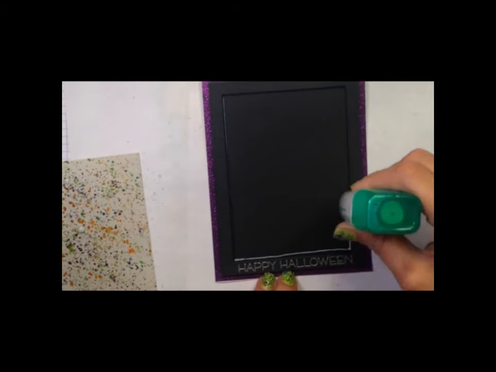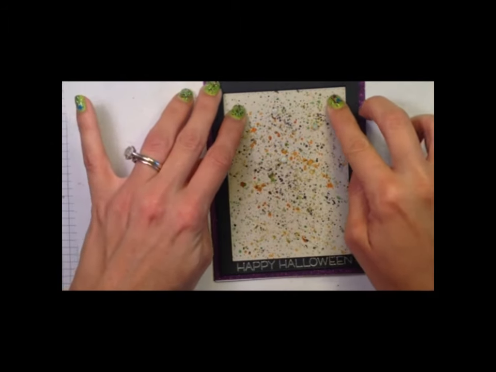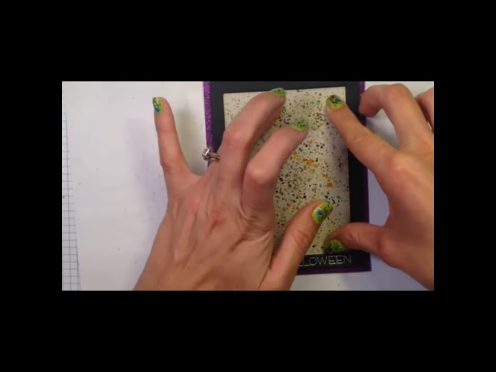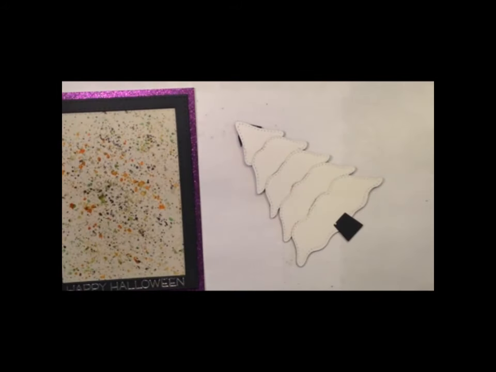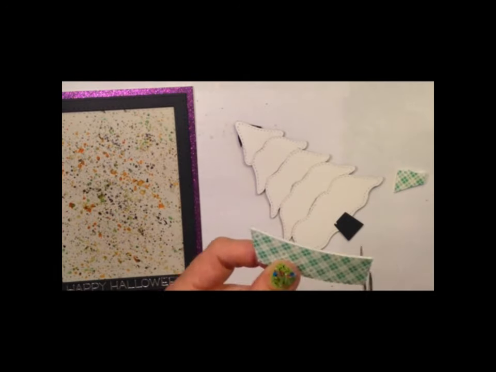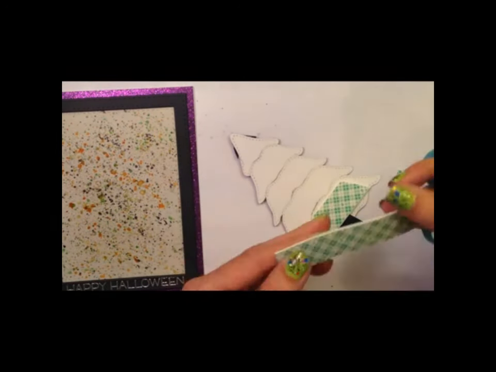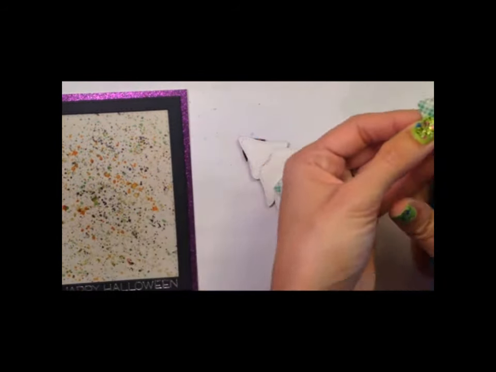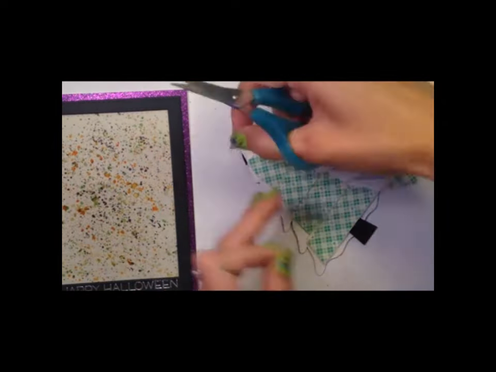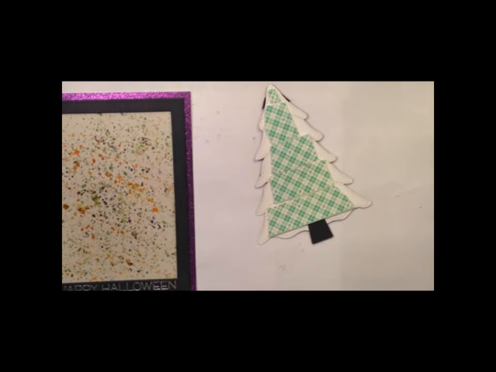My card is basically finished here. I hope you guys really enjoyed this take on the stitched Christmas tree. I'm using it as a Halloween tree. Go over to catscrappiness.com and check out all of her products. She has really great prices. I'm on her design team so stick around for more videos on her YouTube channel. Also the supplies will be listed on my blog of the things that I used for this card today.